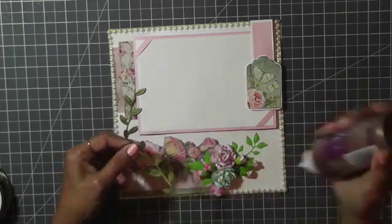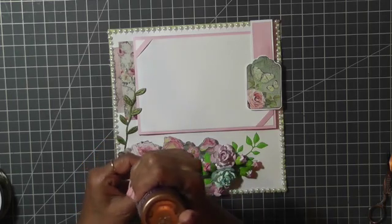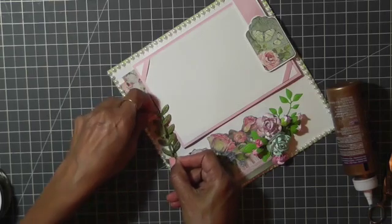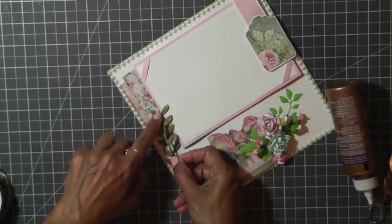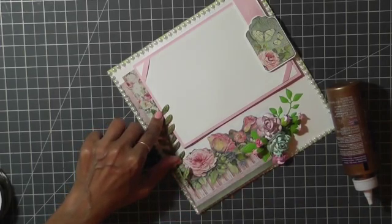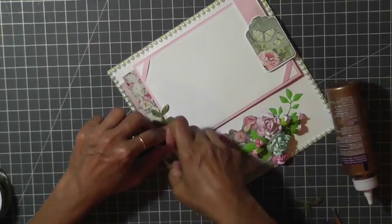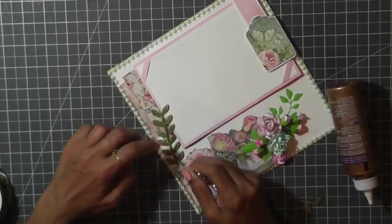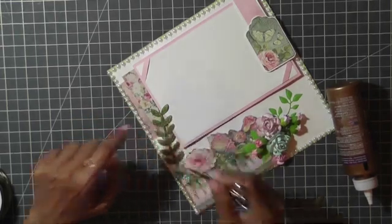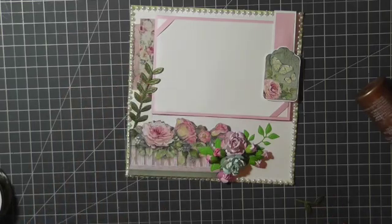Okay, so let's see. This is like a middle stem, just a line on the old one, no, not the old one, the previous one. I think we should have enough to here. This is perfect. And then it's looking pretty. And then we can add small little flowers here.